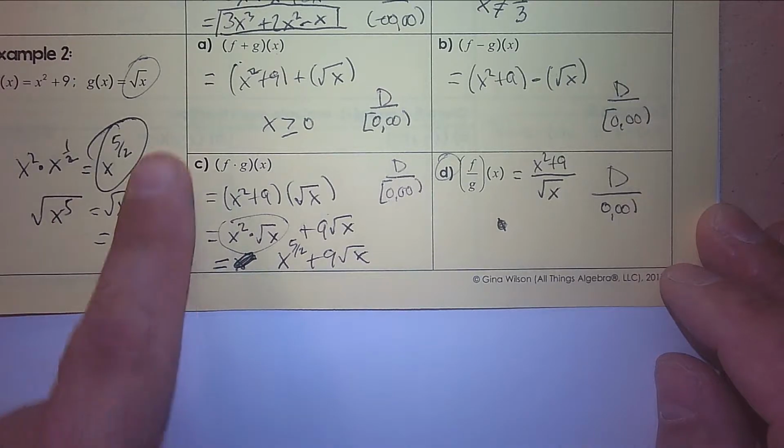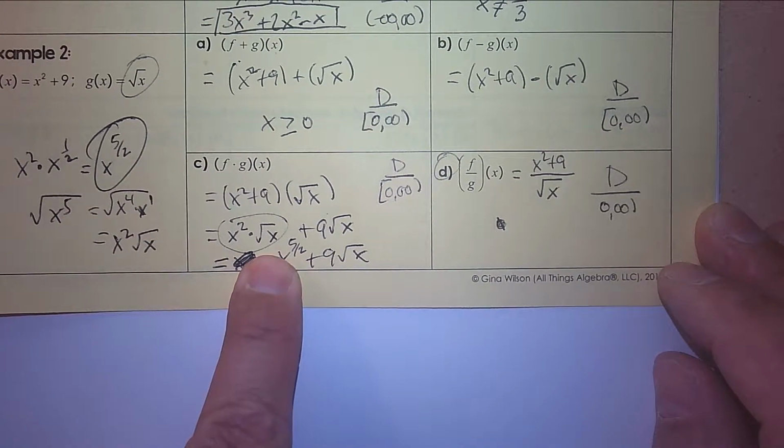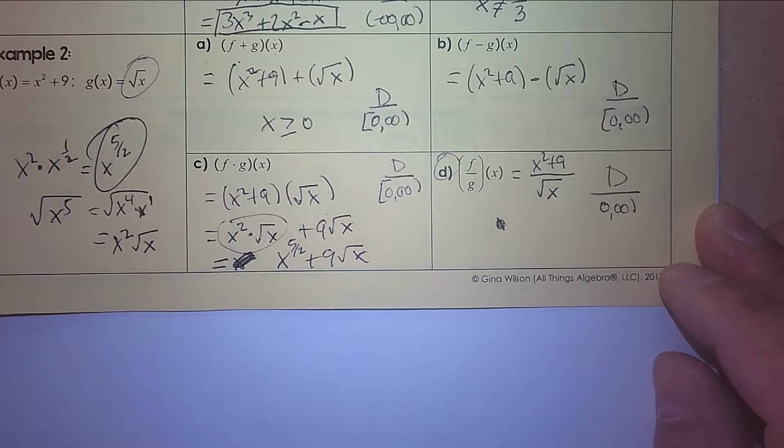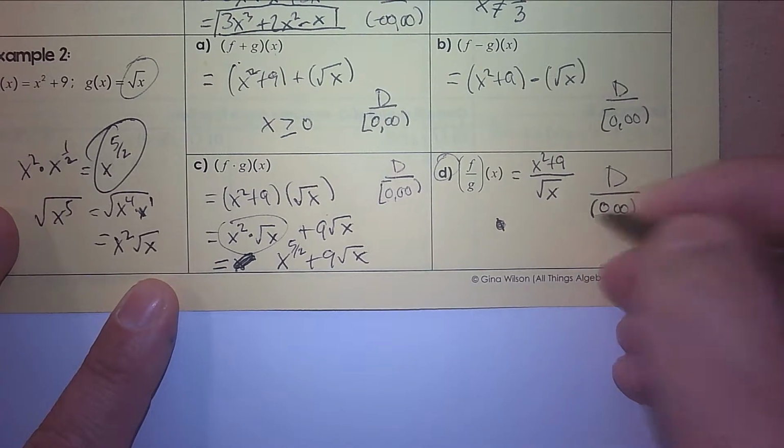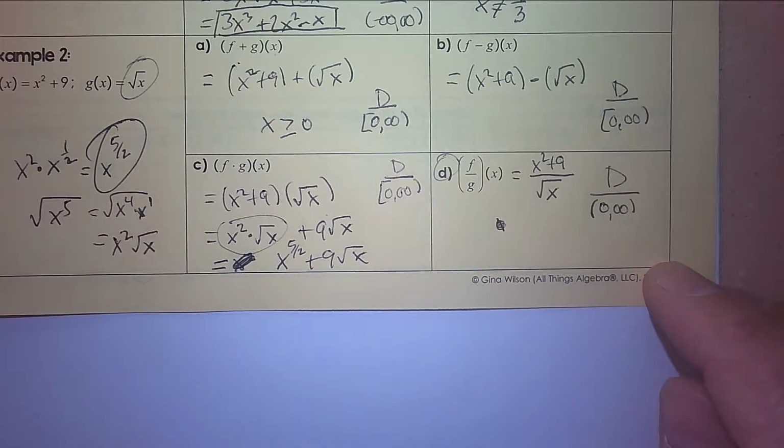The question before, could x be 0 and be okay? Because the square root of 0, that's okay. But for this question, can x be 0? Because you can do the square root of 0, but now you have a fraction, right? So in other words, I'm going to go from 0 to infinity, but 0 is not included.